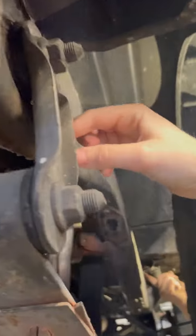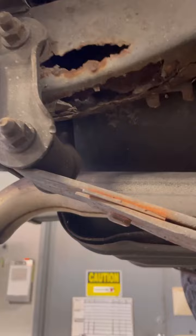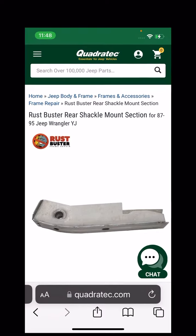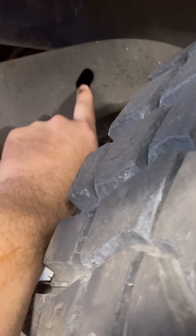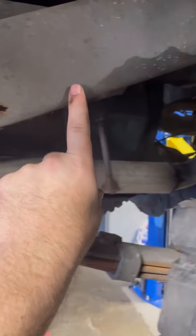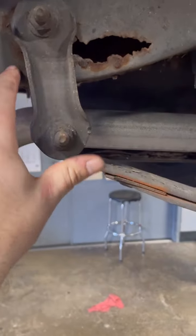I've known that's been there for a while. So that is what's holding your rear wheel on. Oh, so we're going to have to definitely. That's comforting. Because this is a really common place for it to rot. What happens is water gets in this hole and the other holes, and then it just drains down. But then it's blocked right here, so it doesn't ever flow out, and it just sits there.